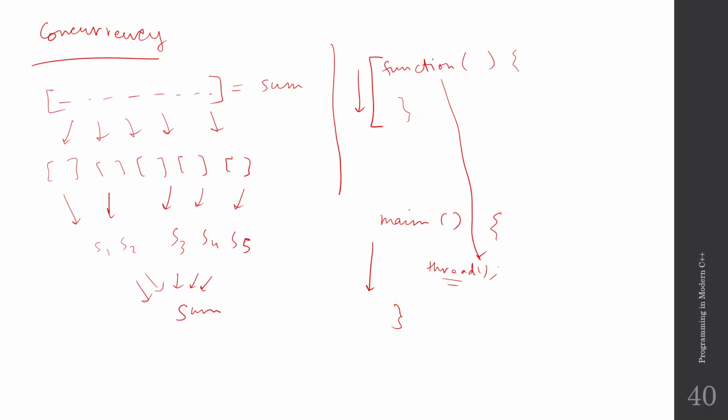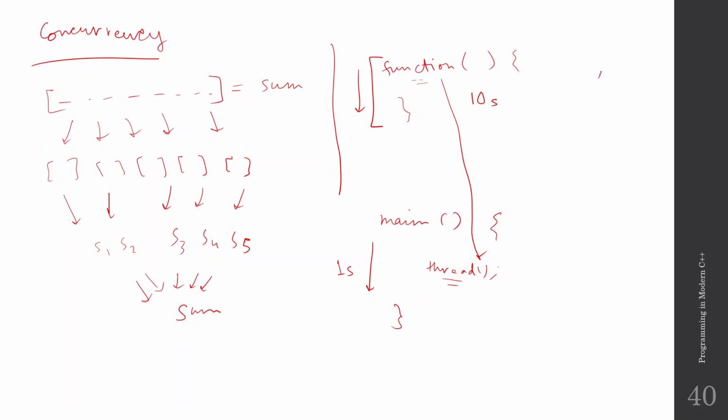This is how concurrency is done in C++, and because of this there might be various problems. For example, a simple problem might be that your function might take a long time to complete. Let us say it takes 10 seconds, and your main function only takes 1 second. First, let us say we do it normally without the thread: your main function is executing, it will call the function which will take 10 seconds, and then it will come back to the main and finish the rest of the main.